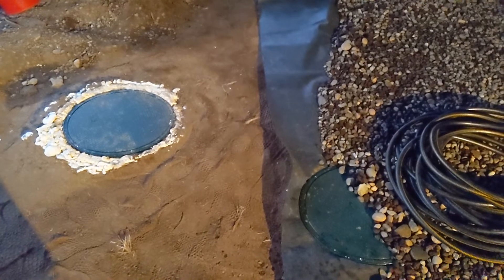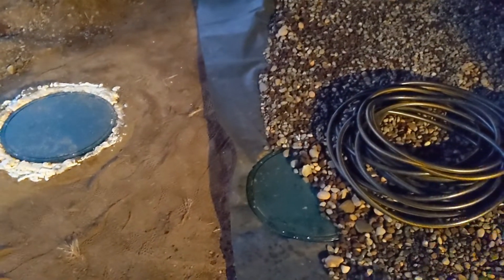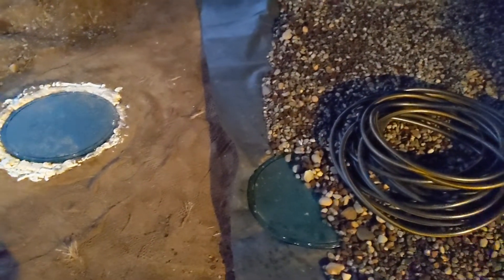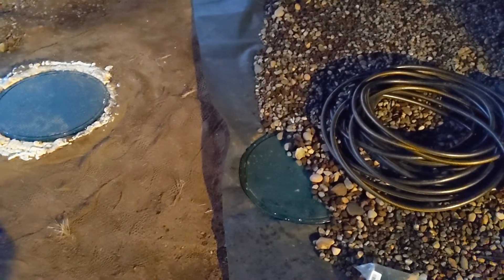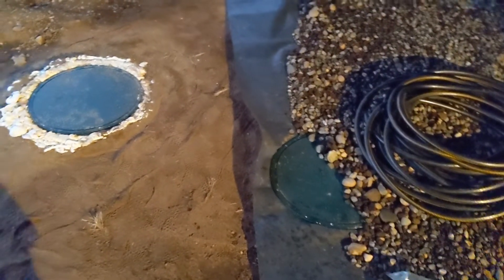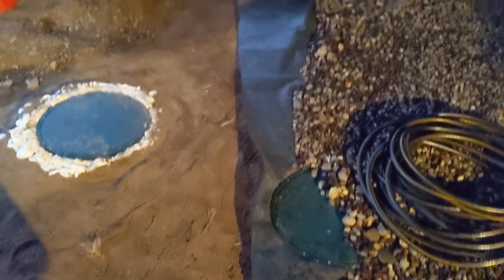The insulation and the risers are completed on their install. I wanted to show you at this point because I'm going to cover it with rocks and with a weed barrier, so it's going to be covered — but you just move the rocks over and you'll have access to them. Here it is as installed and it's not going to be visible.